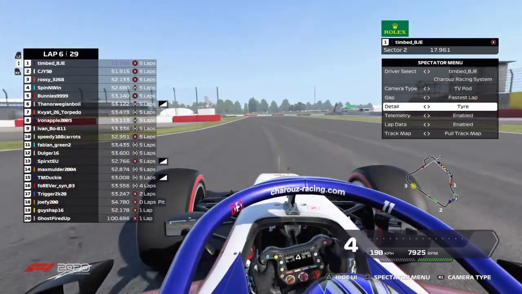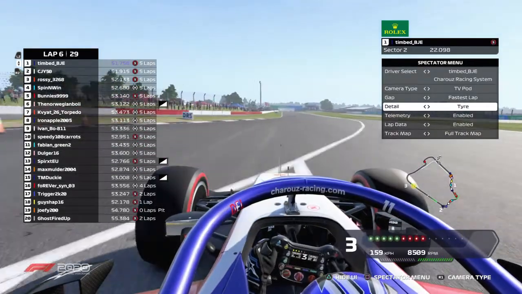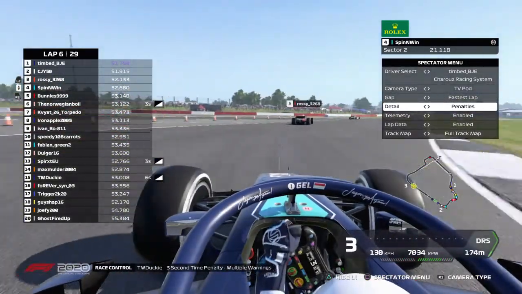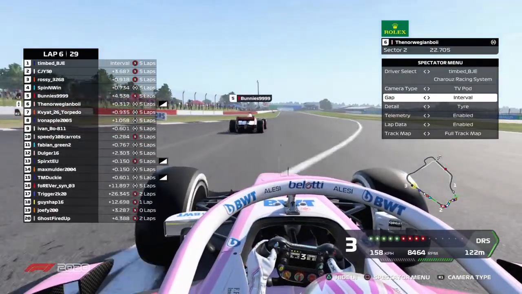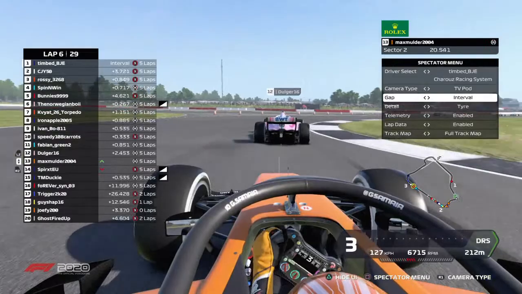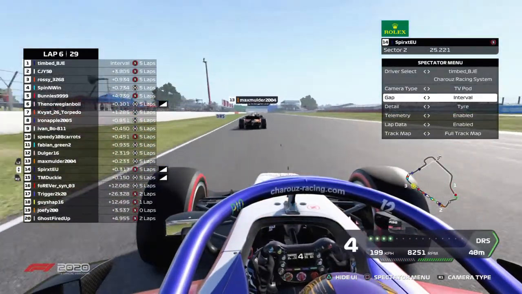As Iron Apple goes around the outside of Ivan into Abbey. Speedy Carrots hits into the back of Ivan. Norwegian Boy all over the rear of Bunnies right now, on the hard tyre as well. So Bunnies are clearly struggling. Norwegian Boy's got some pace. As Constantly Spirit, locking up, and Max are battling for P13. Oh, Max nearly spins Spirit there. And he's all over the back of Dogger as he goes.